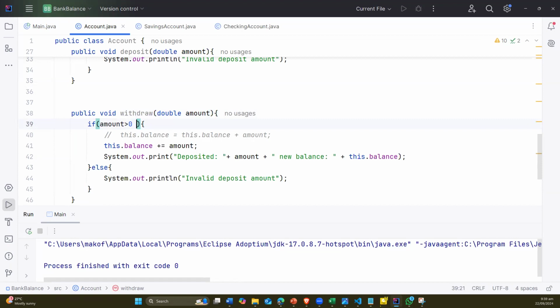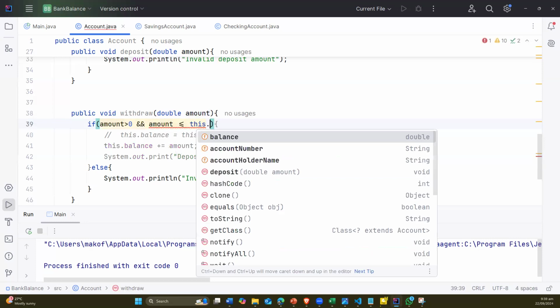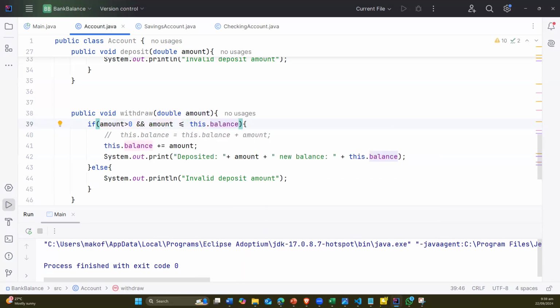If yes, and at the same time, so I'll use and, is the amount you want to withdraw lesser than or equal to the amount you have in your balance? Now, if it is, then we are going to subtract that amount of money from your balance. So it is the same as me writing this minus this. So this statement here is the same as the statement here.